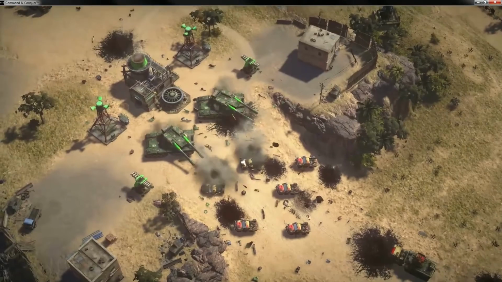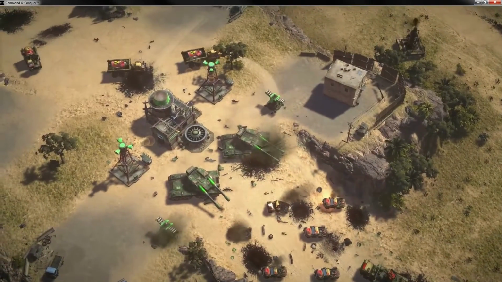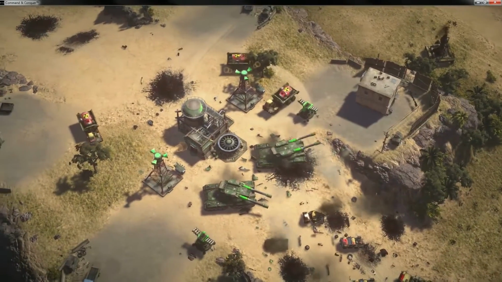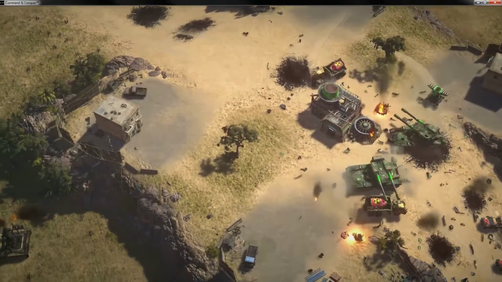My personal favorite strategy for the nuke truck is to use it in a flanking move, where you advance on your opponent's base from one angle while secretly gathering a good collection of nuke trucks at a different angle. And while you're distracting them with your main attack, sneak in the nuke trucks from the side and just annihilate whatever flank you attack.